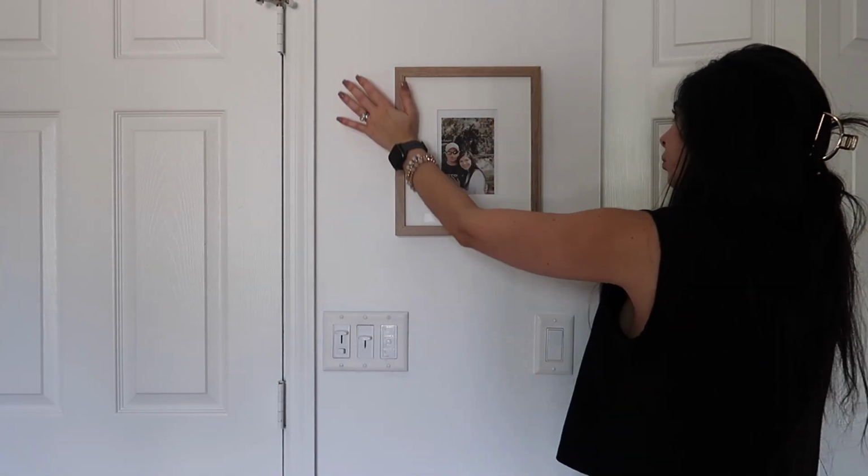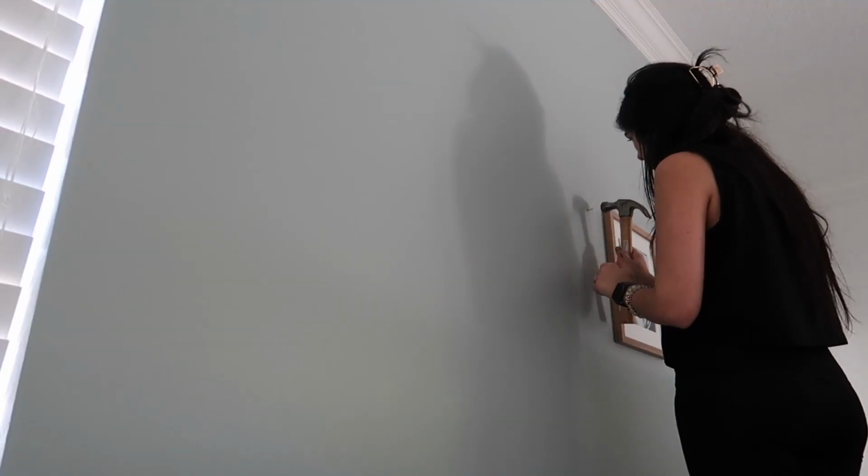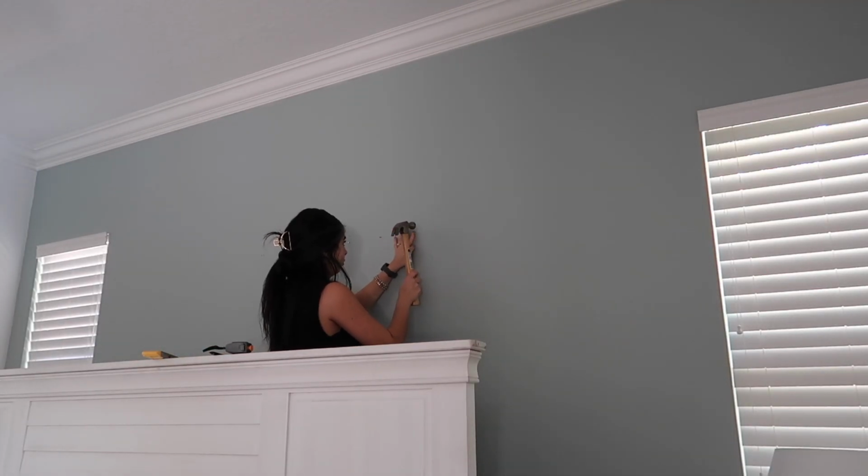But for pictures above the bed, it's really preferable to have them more than secured, because you don't wanna be sleeping and having one of those fall on top of you. So I did make the work to put them with nails. It was actually easier than I thought it was going to be. All I needed was a leveler and of course my measuring tape. But then this picture, it was pretty easy. I just added my command strips and put it in there to just fill that blank space above all the light switches.